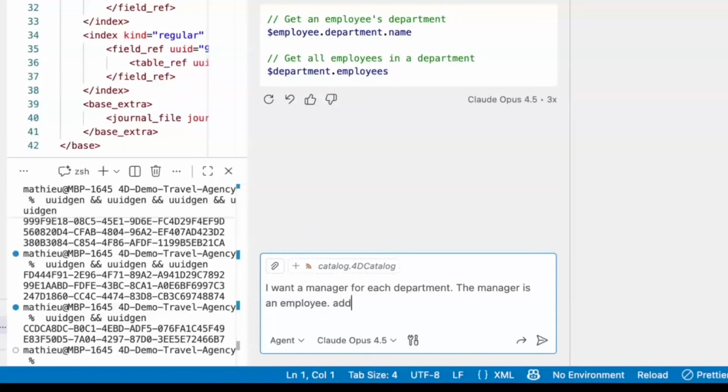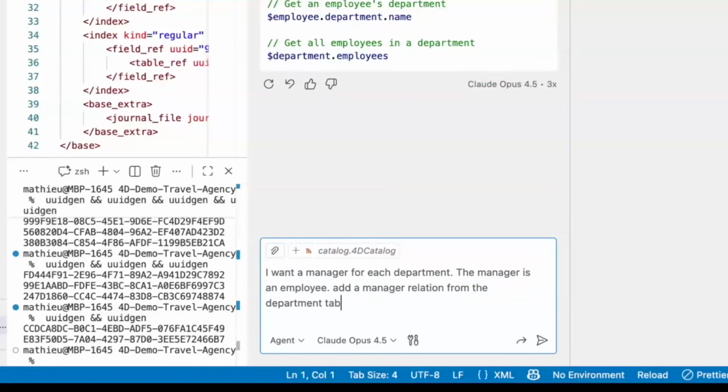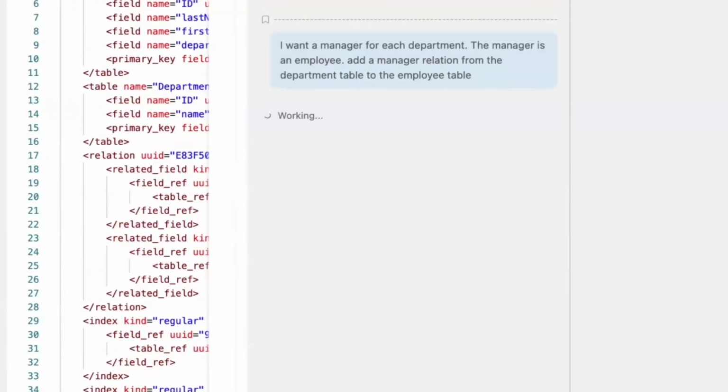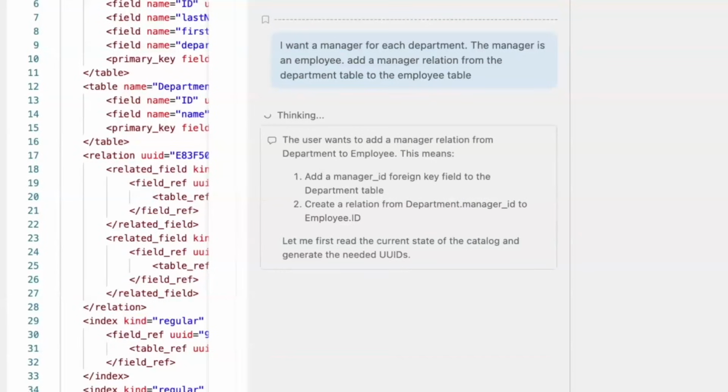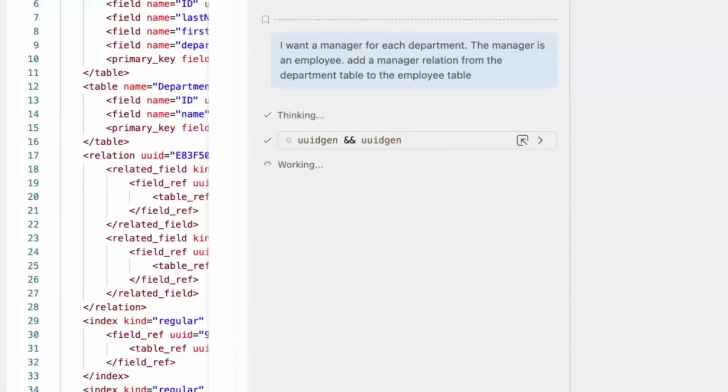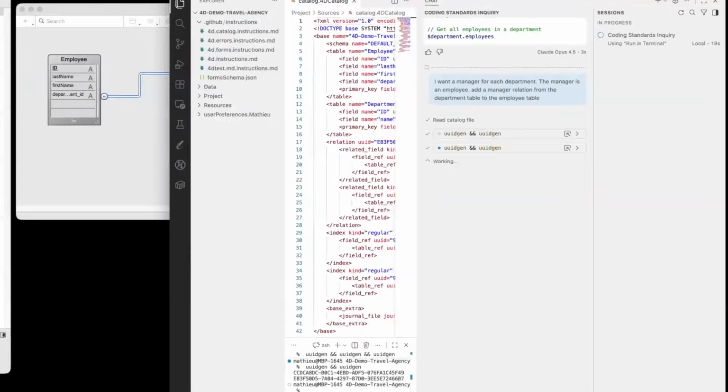So add a manager relation from the department table to the employee table. So you see, I'm not coding, I'm not designing anything, and I'm just expressing myself with prompts to work on this app.